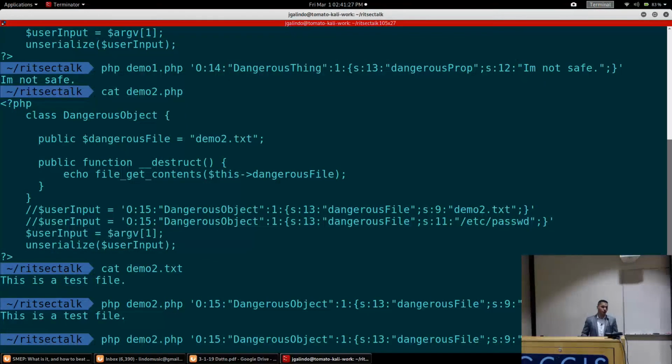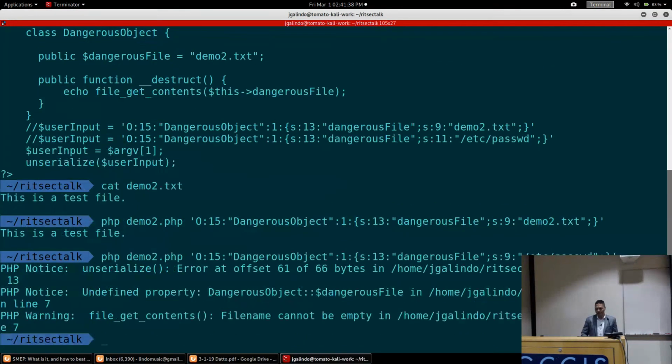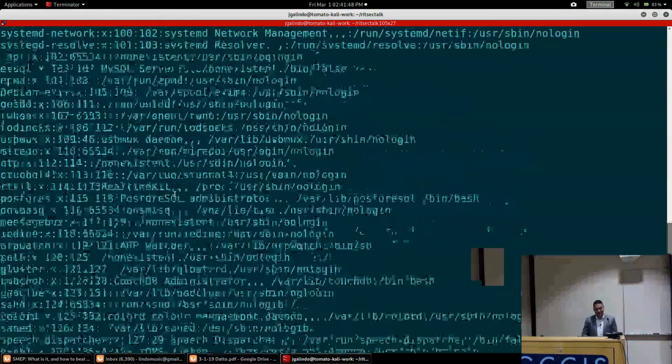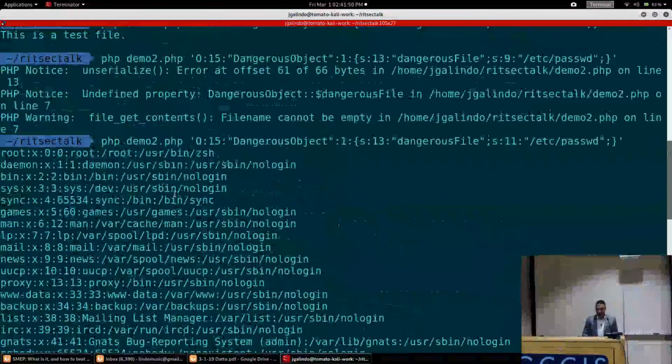Or if it wasn't running under www data or something else, then maybe we could read etc shadow or some other sensitive files that would be really beneficial. So if you run that, of course now it's going to break because I didn't change it. Now we have everything, right? That's kind of great, right? We can look at some pretty cool stuff there.